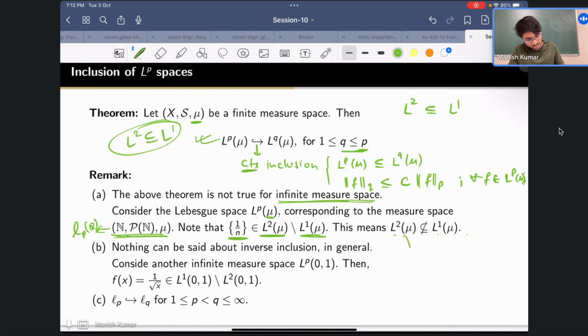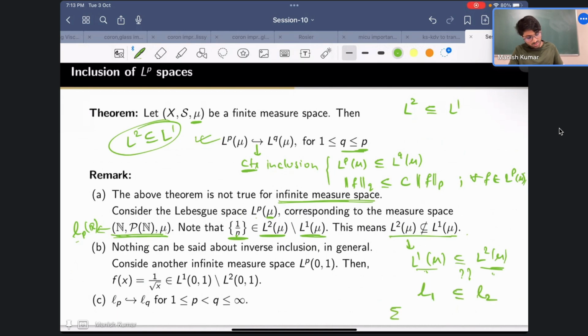From here you might have seen that L2 is not contained in L1, but L1 seems to be contained in L2. I'm not saying that this proves it. You have one example, 1/n. If you choose 1/n^2, you can see that 1/n^2 is in L1 and also in L2. So the question is, is the converse true? We have seen that L2 is not contained in L1, but is L1 contained in L2? For this space, this is true.